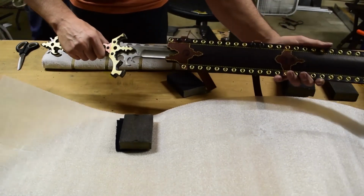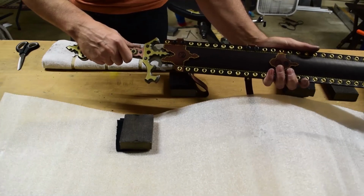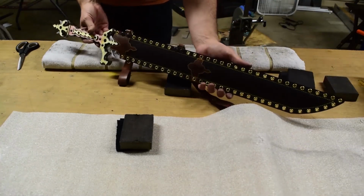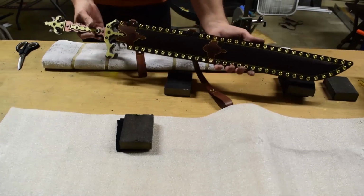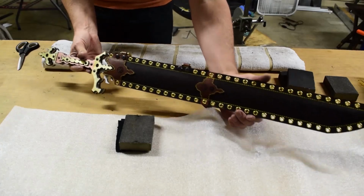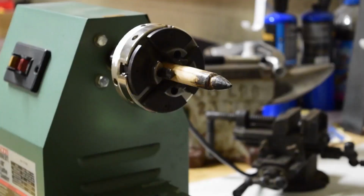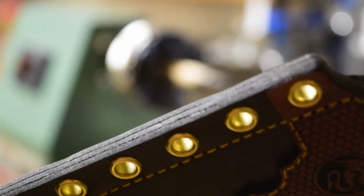It was going nice and slow just to make sure it didn't tear anything if it was too tight, and it fits great. And that little lock right there, I was not anticipating. I had a slight undercut in that little accent piece up top in the leather, and it could have been pretty detrimental, but it actually fits in and locks the sword in place. Doesn't let it rattle at all, and it's not too loose, not too tight. It's just right.